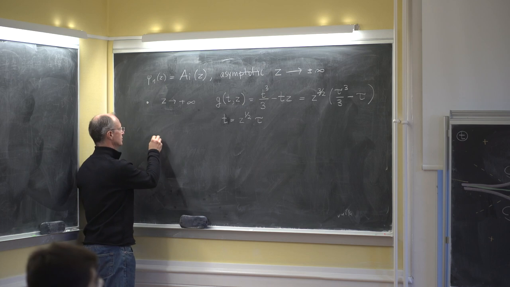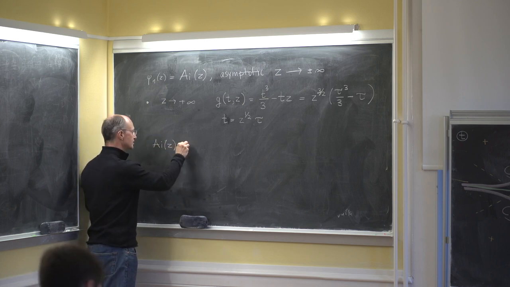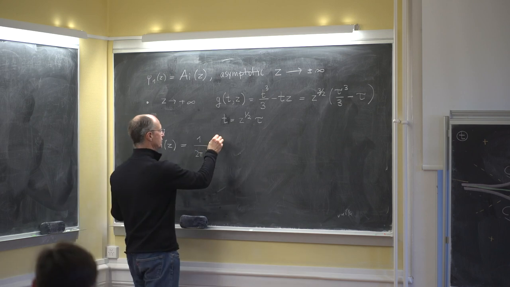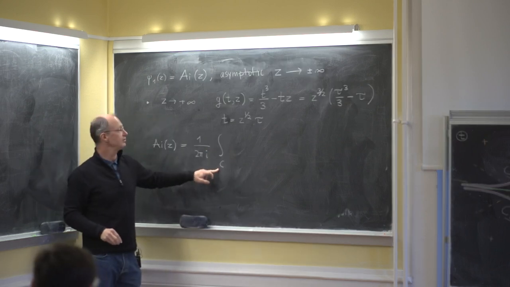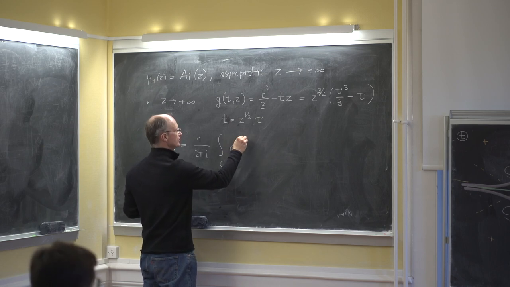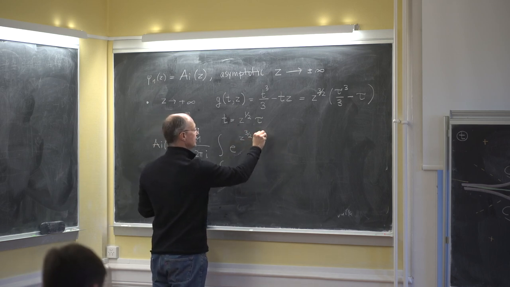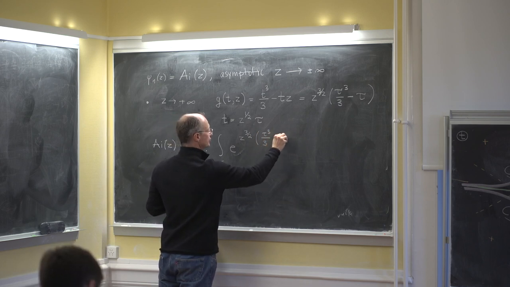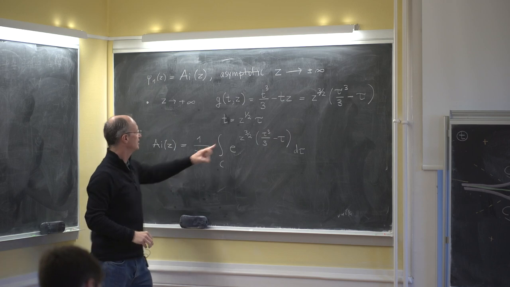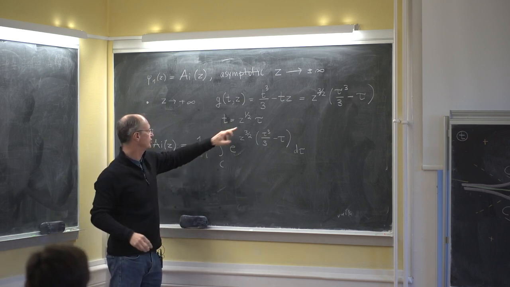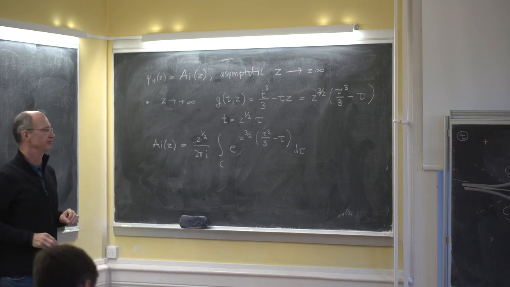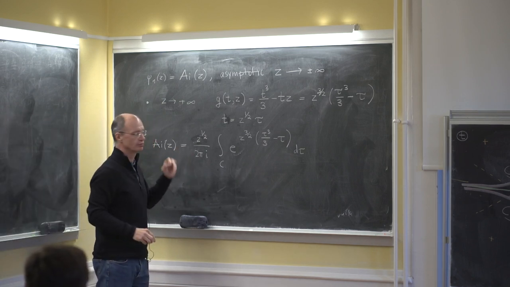So what happens with my integral? So I get a new expression for this Airy function. So it's 1 over 2 pi i. So the contour remains the same after rescaling of z. The directions, they are the same. Now here the exponential of z to the power 3/2, and here tau cube over 3 minus tau. And here will be d tau. And I still need to make a change of variables. So here will be, I think, z to the power 1/2 from the change of variables. Right, so that's a new expression that I want to study.